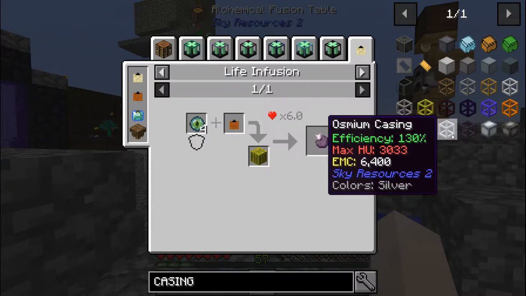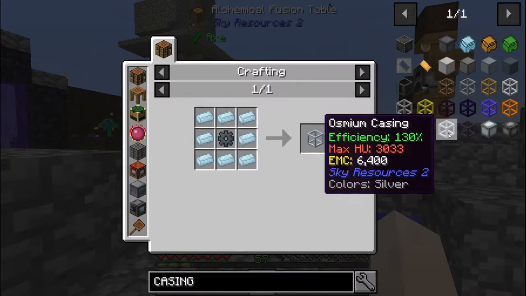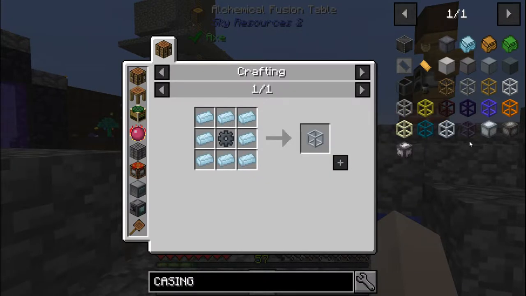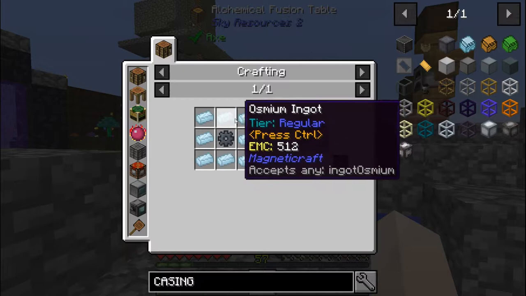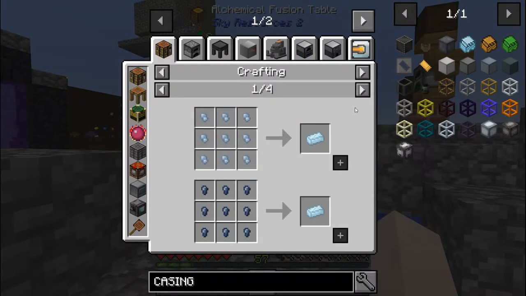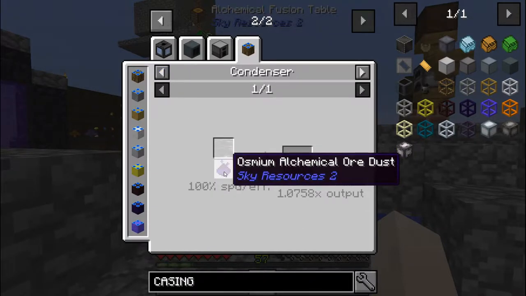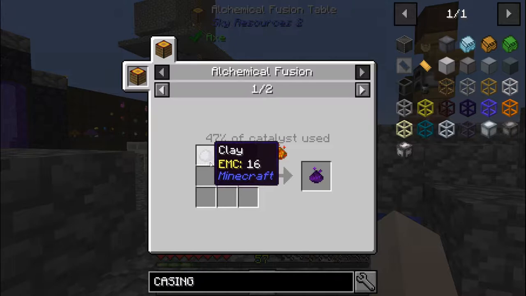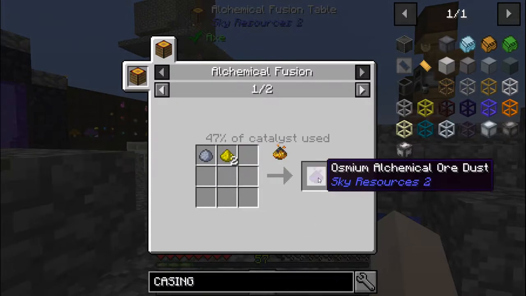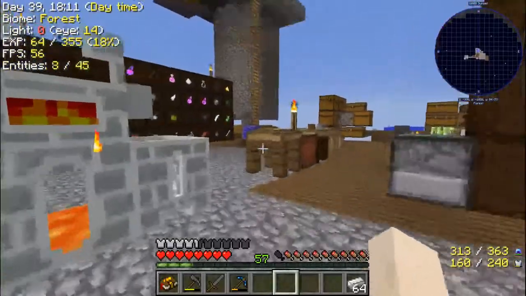But the osmium casing, which I don't know why I didn't notice, I just thought, oh, osmium usually comes from Mekanism and we have an unlocked Mekanism, but these ingots are not locked. I need 8 and an extra 4 here. And if I look at how to make this, I can do it with osmium alchemical ore dust, which is a very simple recipe. So I want to make this, and I want to make this sooner rather than later.